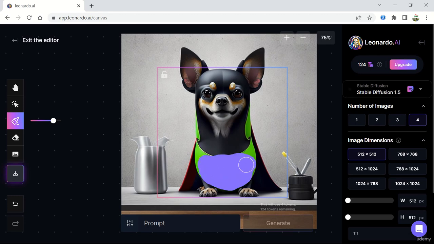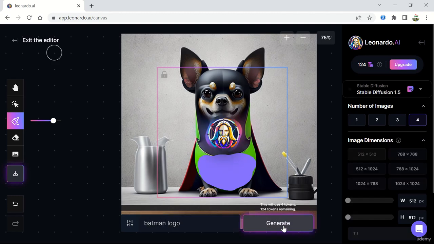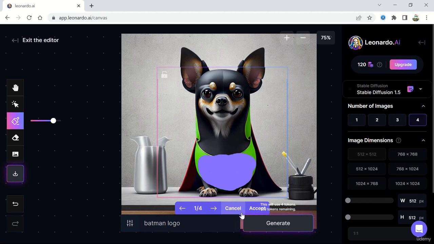Okay, so what I'll do is I'll put up a prompt here, Batman logo, and then I'll click on generate. This will use 4 tokens, so we are good to go, no problem. What I want is, rather than a Superman logo, I want this dog to have a Batman logo. So let's see if it gets it correctly.